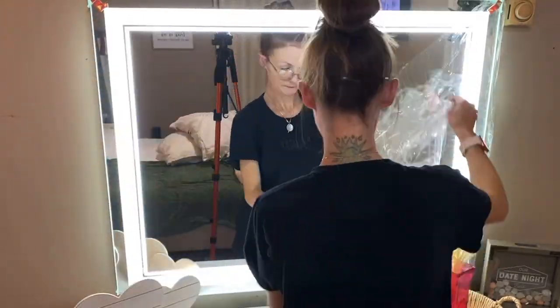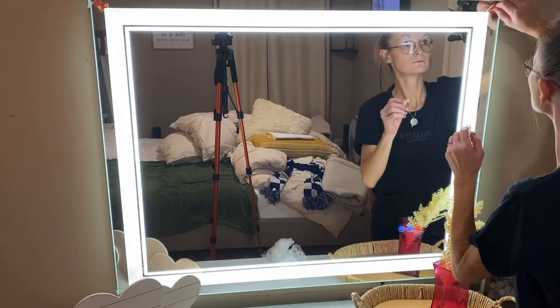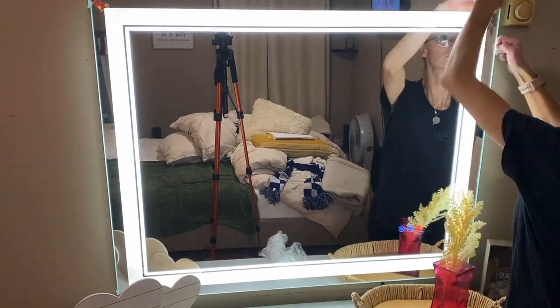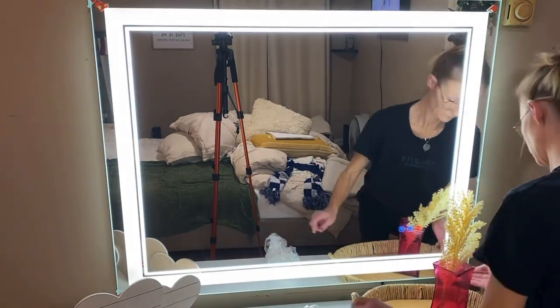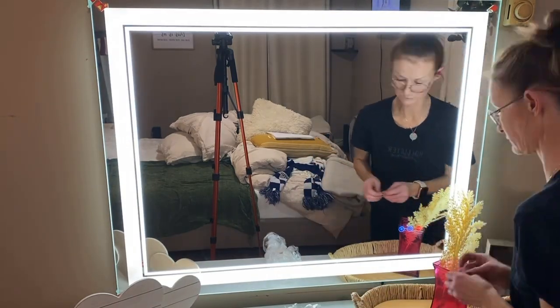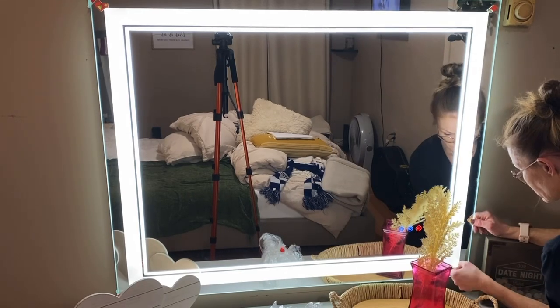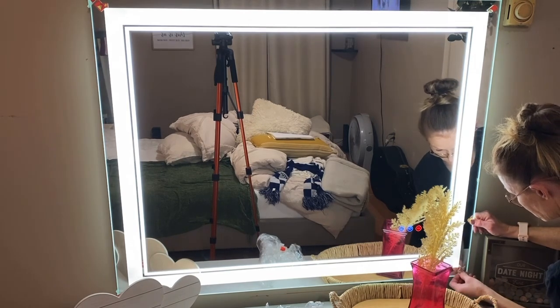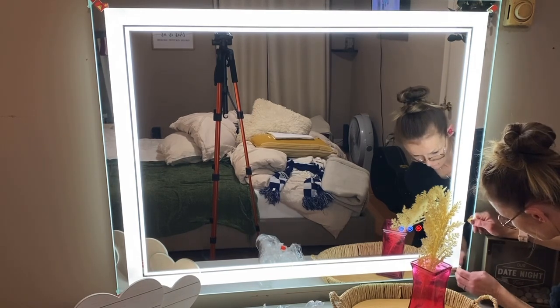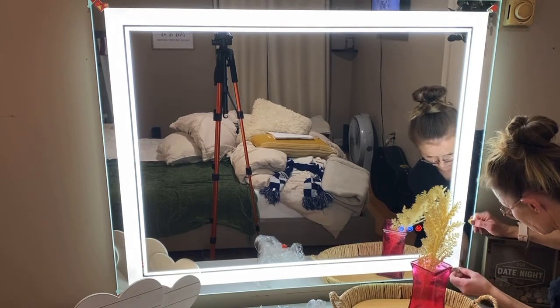So now the mirror has been mounted and it is beautiful. My husband did such a great job. And I'm peeling the film off of it, revealing the entirety of the mirror. And on the corner, there was some stickers holding on some bumper guards to protect the corners of the mirror, of course. And it left behind just a little bit of residue from taking those stickers off.